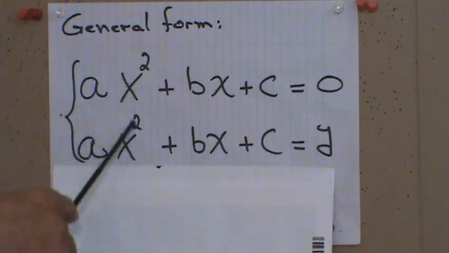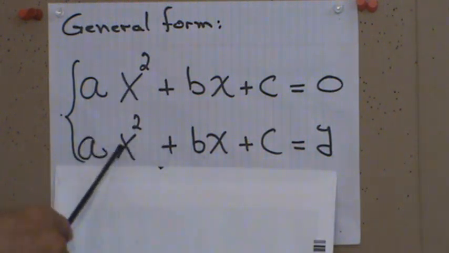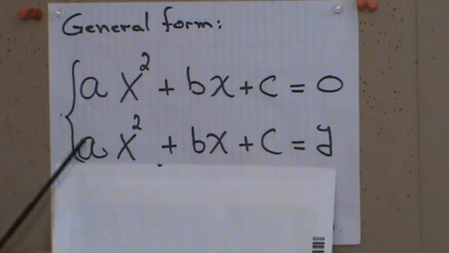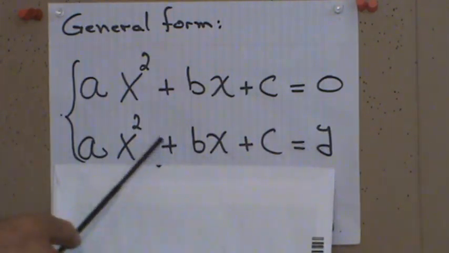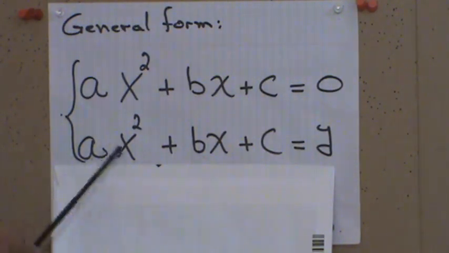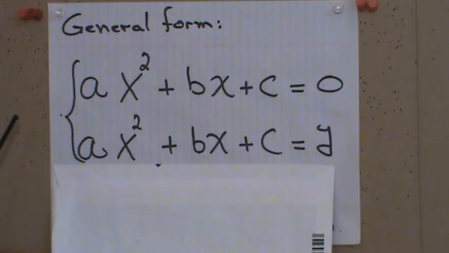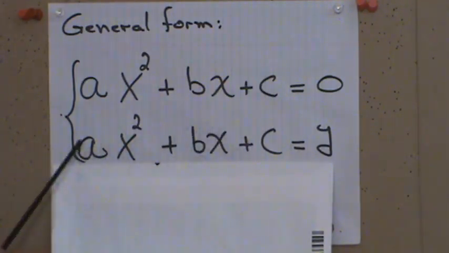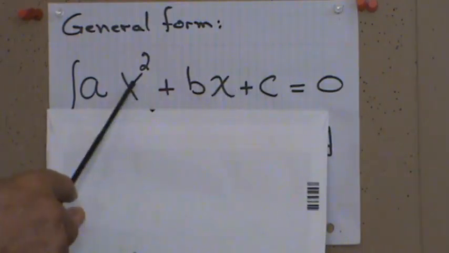As you can see, they are the same as far as the ax squared plus bx plus c is concerned. But the difference is that here, x can assume infinitely many different values. We can assign for x infinitely many different values. As a matter of fact, those values can even be selected randomly. You follow me in this case? But this is not the case for this one.